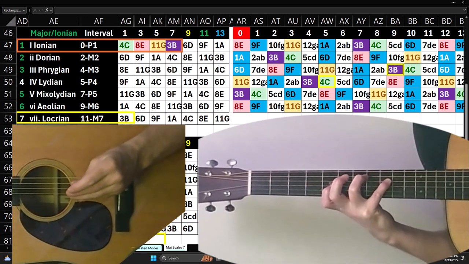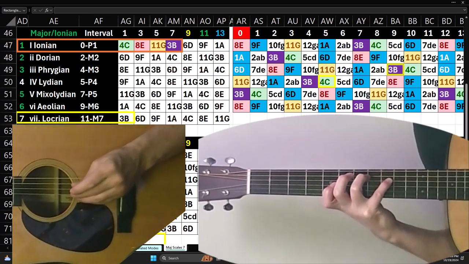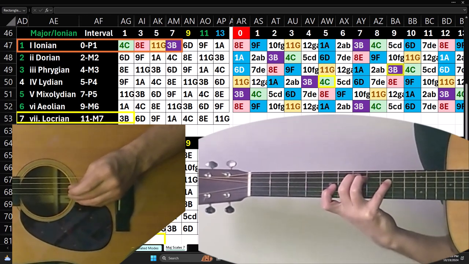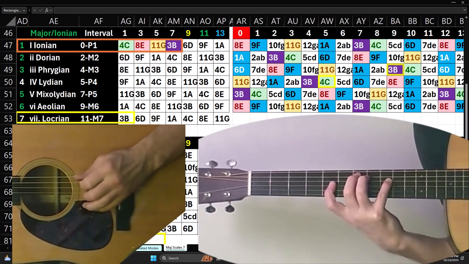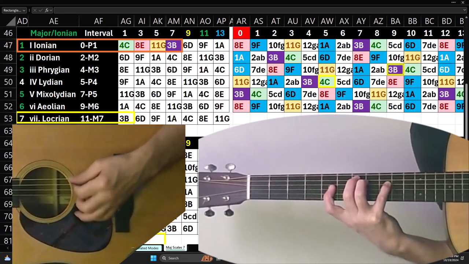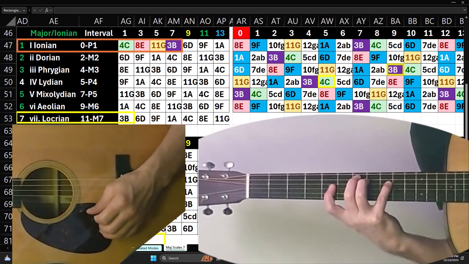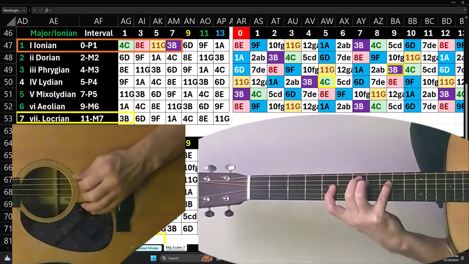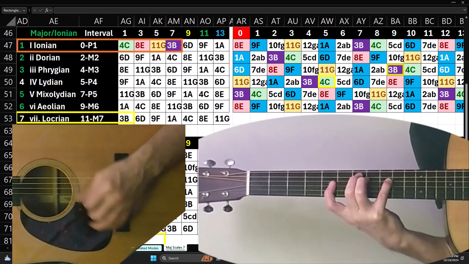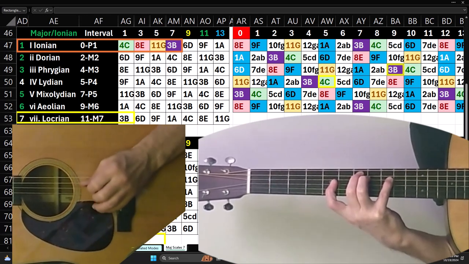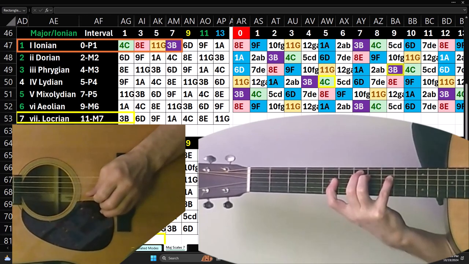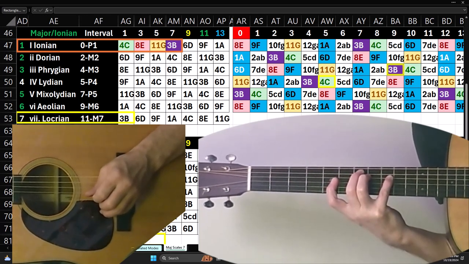What can I do with that, by the way? The fifth is above it. I have a third right here. So I have that third. I could play it like this. And that way I get the one, I get the three and a seven, dropping the five. Interesting. Is that right? I think it is.